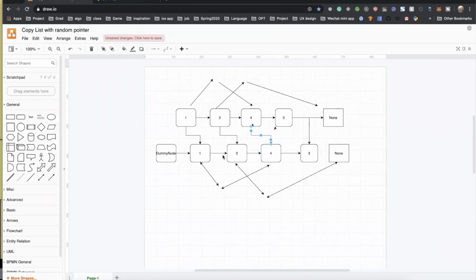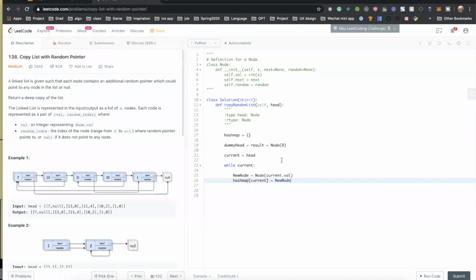And then we also need to build this bridge, right? Because it's a linked list. And then we increment the current pointer. Yes, this is our first step.